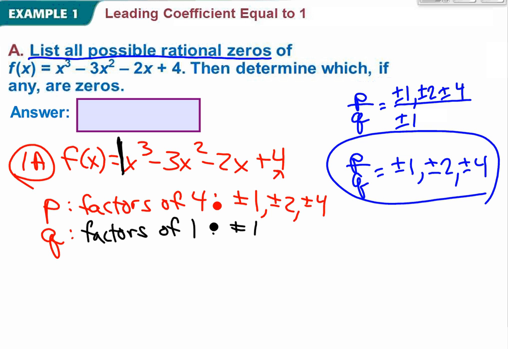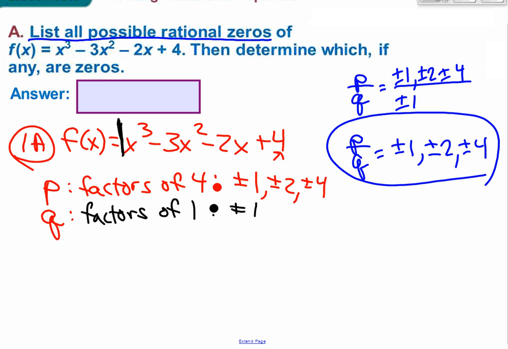Then the next thing we do is just try them and do that long synthetic division. And I did all of them for this one. I think I'm not going to do that this time as we go through. What would you try first? Here are your choices. What would you try? 1, yeah, that's what we're going to try. And I think 1 works, or maybe it's -1, I can't remember. But this is only to the third power, so once I get 1 root, I'll have a quadratic, and then I can just see if it factors, or if I wasn't sure, I could put it in the quadratic formula or whatever.